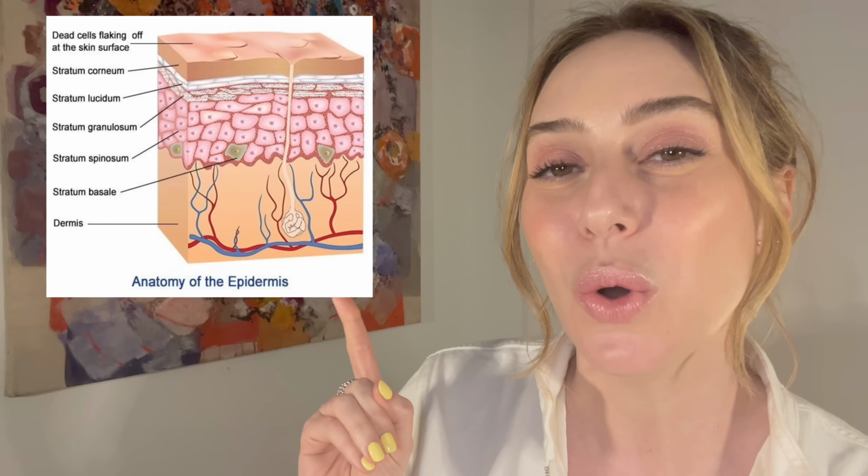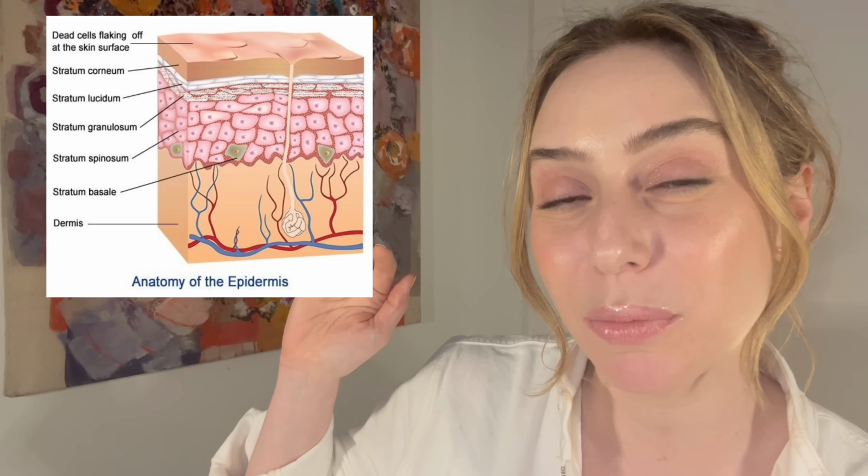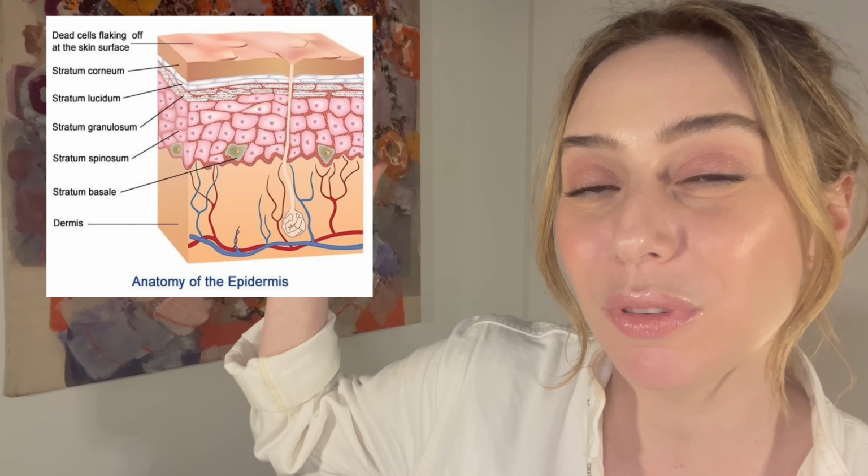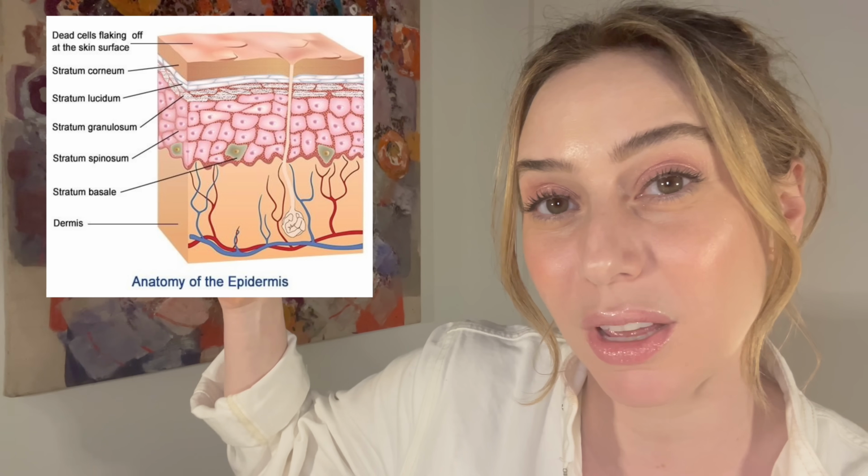So, the anatomy of normal skin is pretty simple, where you have the epidermis, and the uppermost layer of the epidermis is the stratum corneum. And the stratum corneum is that top layer of the skin that actually locks in the moisture and holds on to the moisture. And within the normal skin, you have hair follicles, oil glands, and sweat glands, and that's usually deeper down within the dermal layer.